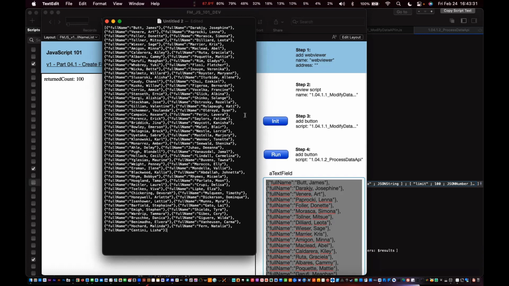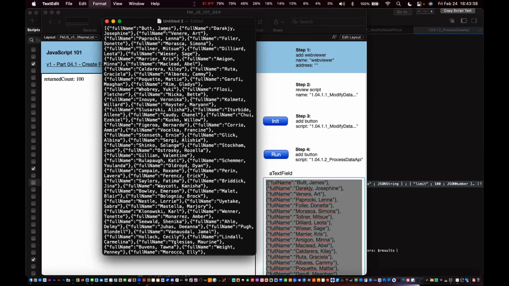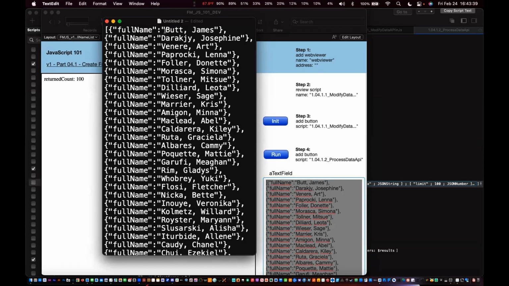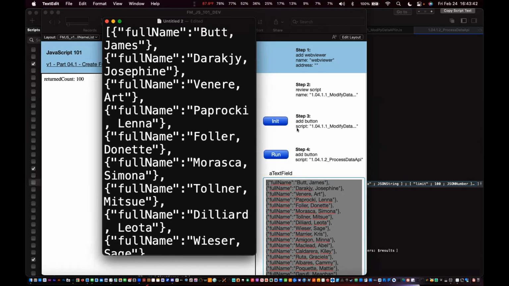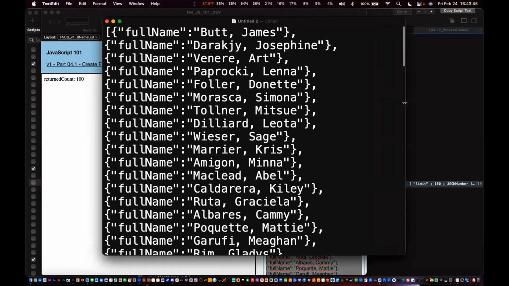But you see what my result was. It should look familiar to you if you're comfortable with JSON. Let's blow this way up and look at just one of them. First of all, the entire thing is returned in an array, so at the very beginning and at the very end you'll see the square bracket. Each object within the array is within curly braces, like a code block, and they're all separated by commas, right? Now, inside, I only have one field, full name. So there's our key value pair.